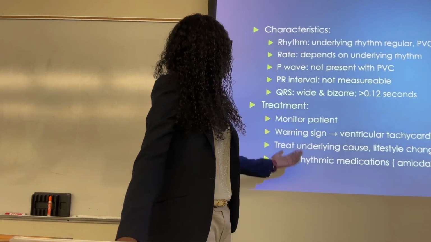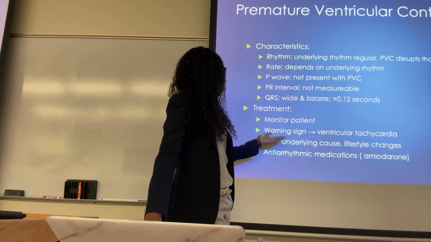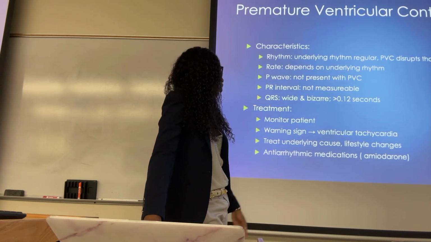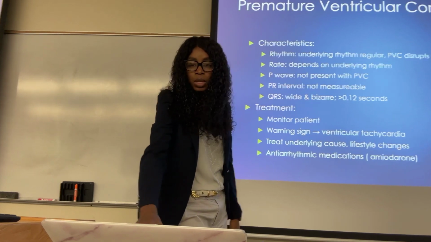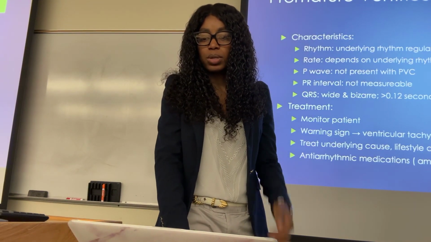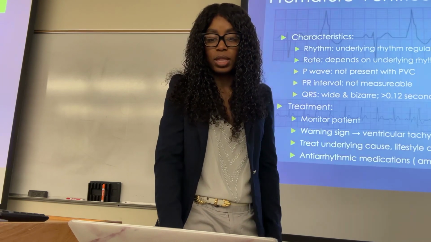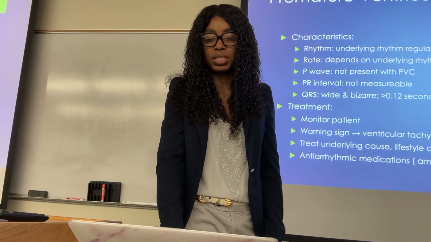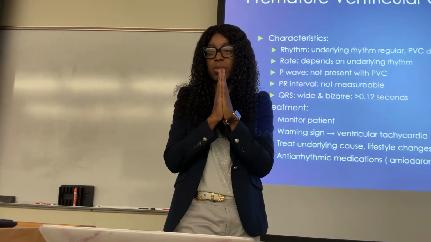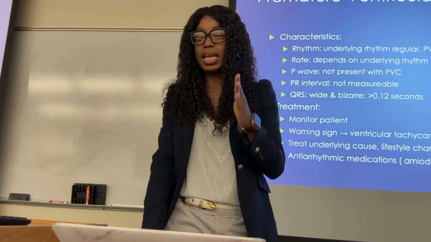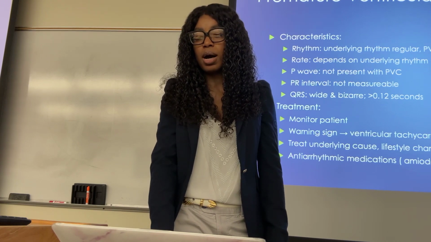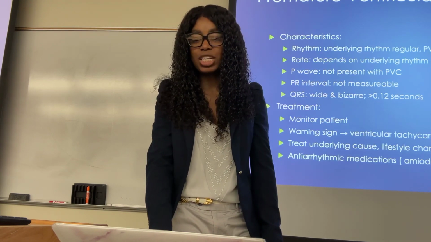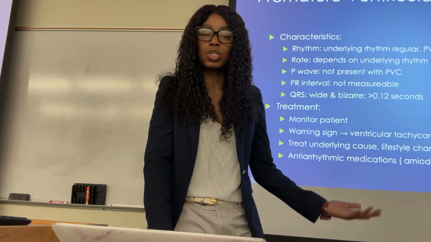So what are the treatments? We're going to monitor the patient. We'll have warning signs, or ventricular tachycardia, that's our warning sign if it's happening too quickly. Treatment is underlying, we're going to treat the underlying cause, and we're going to ask them to change their lifestyles, right? So when we talk about unifocal, right, we said there were ectopic sites where it can happen. Unifocal means coming from one place. So PVCs arise from the same irritable site, but multifocal arise from multiple irritable sites or multiple ventricular cells, and each contraction looks different. What could cause this problem?